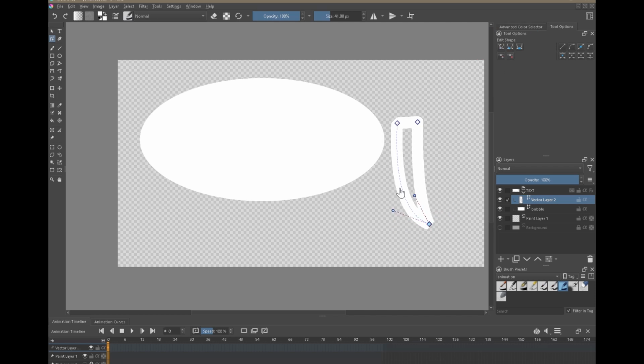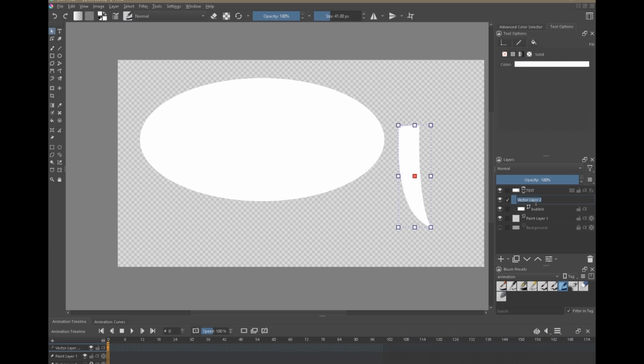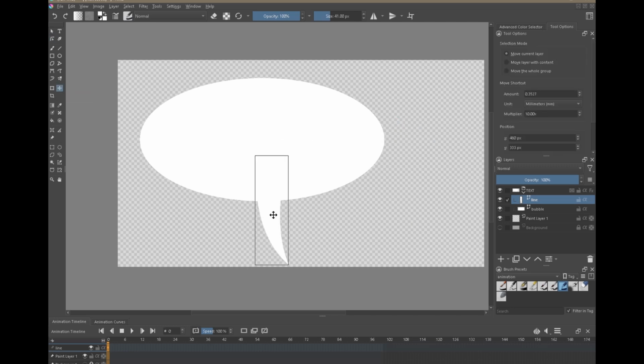There we go. And the other thing I want to do is go into the selection tool again and do the same thing here. Let's make this 0 and we'll fill it in white. So now we'll call this one line. And again, if we go back to this tool here, the edit shapes tool, then we can go back in and play with the Beziers. And now I can drag it with the move tool.